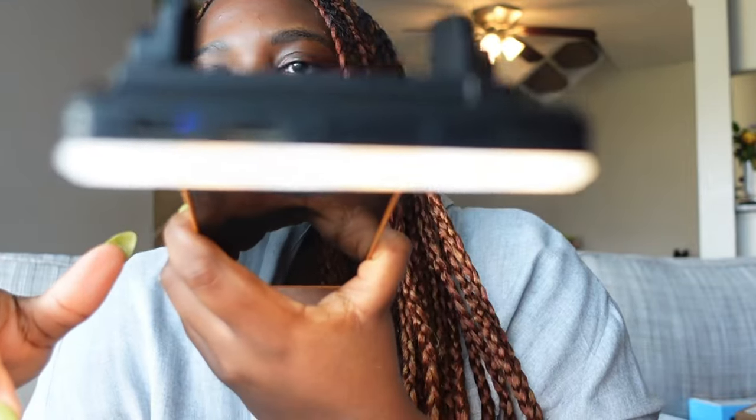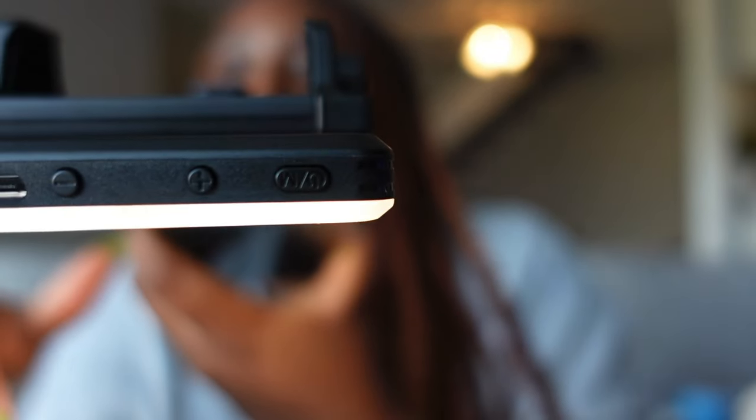So this has different light. Yeah, it's light. So you can increase it. Let me see if you guys can see what I'm doing. You can increase the light or reduce it up there. I don't know if you guys are seeing, it's getting brighter. And it's getting dimmer if you want it to get dim. So this is perfect for nighttime creating of content if you want to. And I've always wanted it for my reels or just for any kind of content in general.